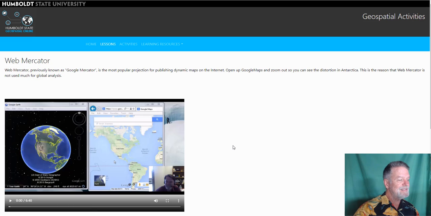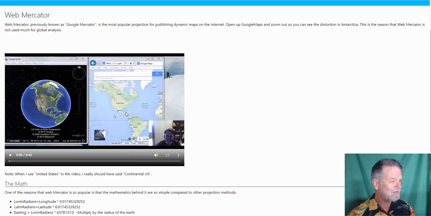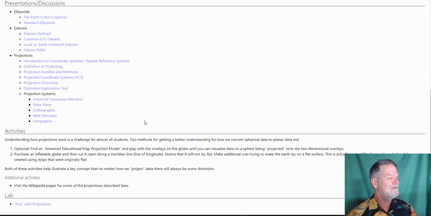Web Mercator is definitely one of the most extreme of this. This is another video where I show you the old Web Mercator. I've left this up because you can't zoom all the way out with Web Mercator anymore, but very highly distorted, and they don't allow us to zoom out anymore. And in fact, Google Maps has now gone to a spherical looking projection, orthographic projection, to get away from that. And hopefully the web will continue to improve.